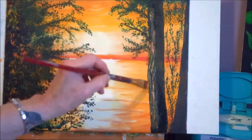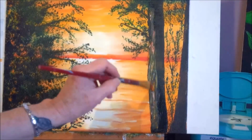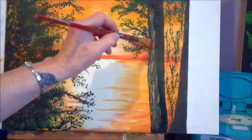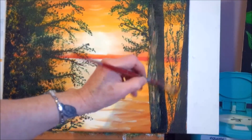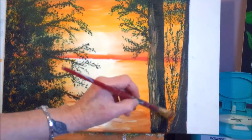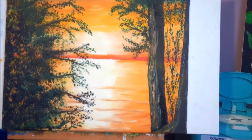Get nice and bright here on the edge if you can. I'm going back about halfway, I guess, as long as we leave some of that dark in the background there. Round out your tree nicely. We'll do the one over here too. Whatever was left over on your brush, just bring it up here, because there's not much going on back there. I think that's a bit more shadowy. And we can bring that trunk right out here. Let's make it look like it's part of the other tree a little bit.